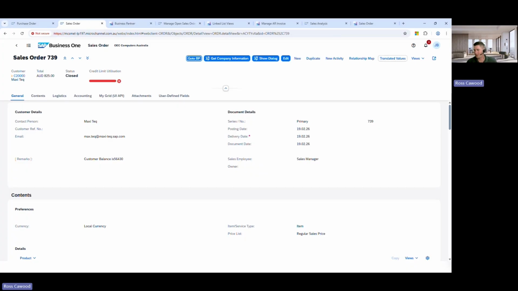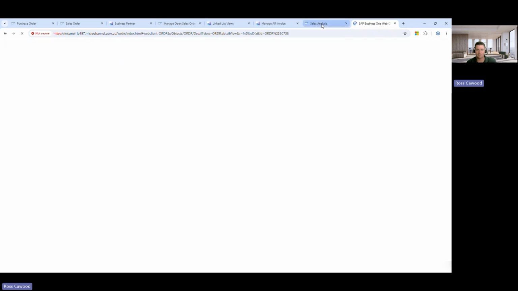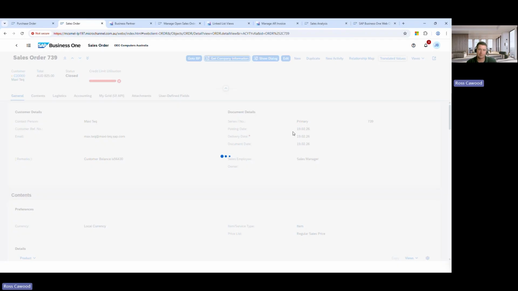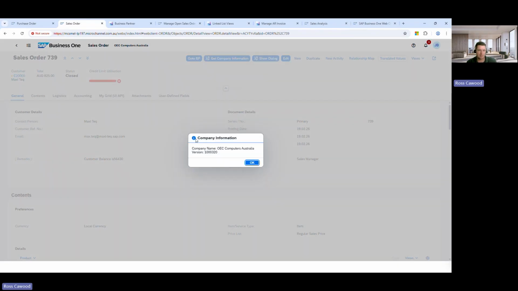The next thing is buttons to retrieve things externally. I've got a button here called Get Company Information. In this case, it's simply returning the company information of my company, but you could use these buttons to access e-commerce platforms, any external information that you need. So once I click that, this is probably going to take a few seconds, but what it's come back with, it's received the company information. And you can use these buttons to do different triggers as well, so add that information somewhere into the document, etc.